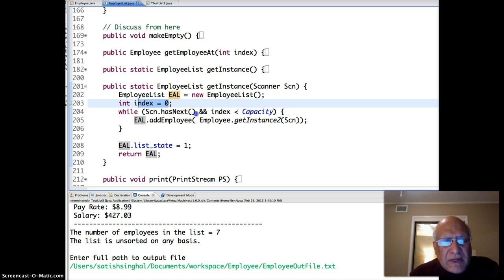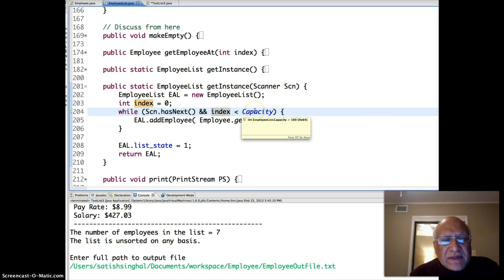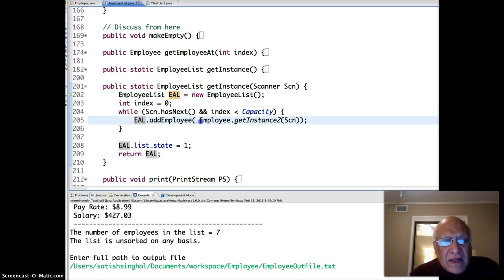As long as there's a next token to be read, and as long as index is less than capacity, we add an employee to the EAL, which is empty here, and we pass the scanner to the getInstance2 method of the employee class.